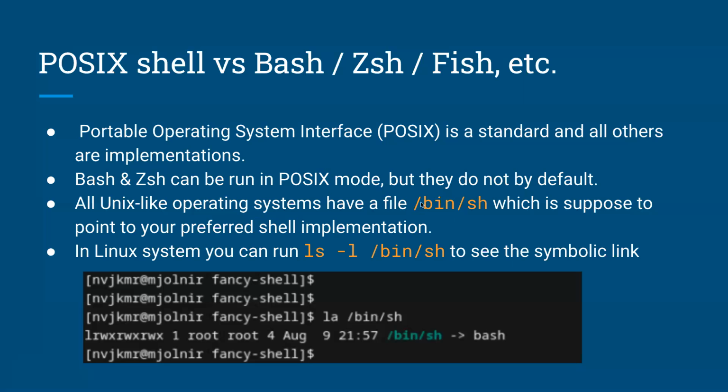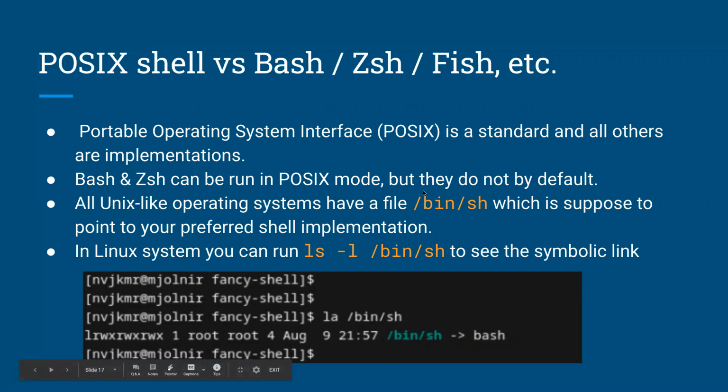The shell sh is actually a simple standard, but not an implementation. Once you implement a shell, then you can point this to that particular implementation. In Linux systems, at least, if you do ls -l /bin/bash, you'll see that it is pointing to bash. This can be anything based on your preference.